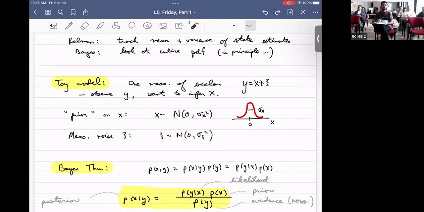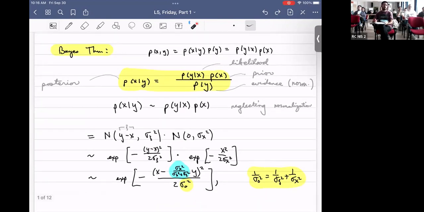The prior knowledge on X could come from many things. Theory, for example. Yeah, it could come from theory, or a mix of theory and empirical. For example, if I have a particle trapped in optical tweezers, then from theory we expect a Gaussian distribution about the center of the trap. Of course, do we know where the center of the trap is? That might be a little bit experimental. So here we're just sweeping those questions under the rug and saying that in terms of these distributions, somehow we've already determined them.